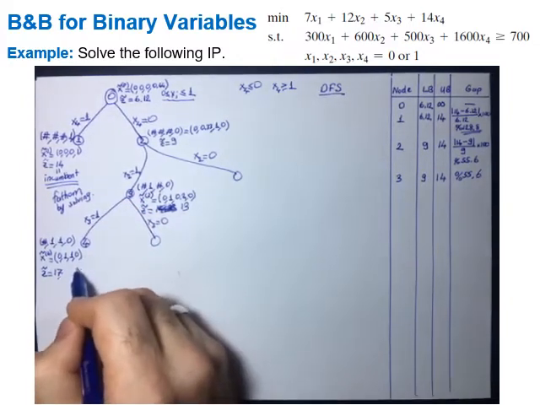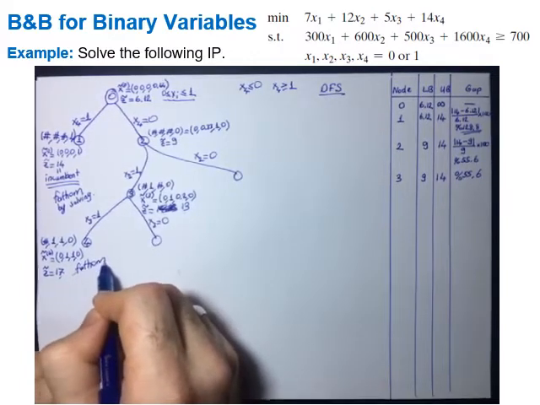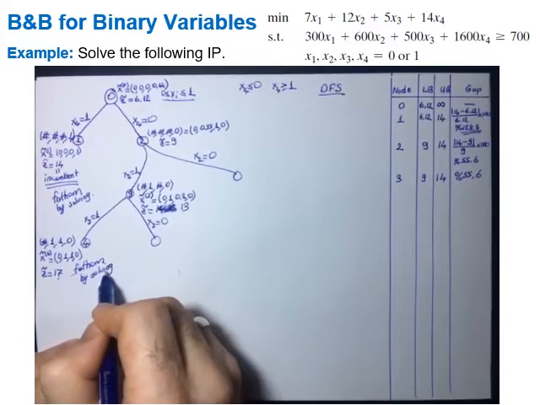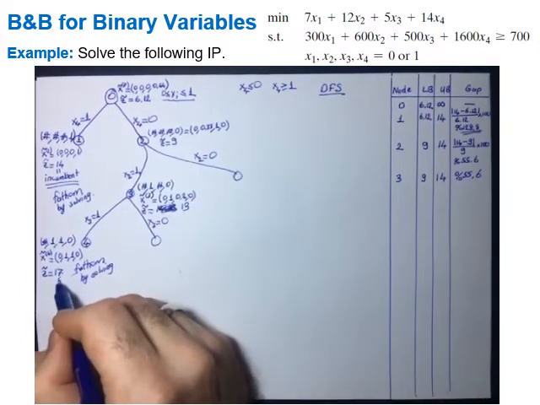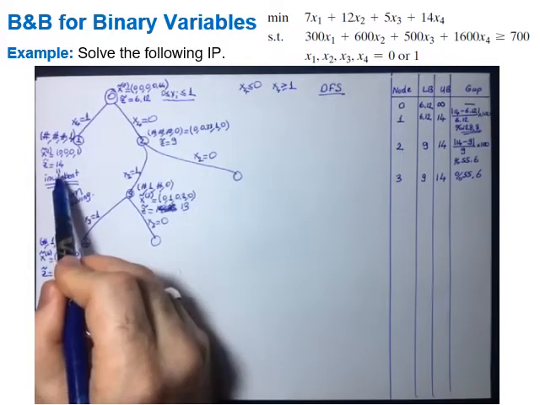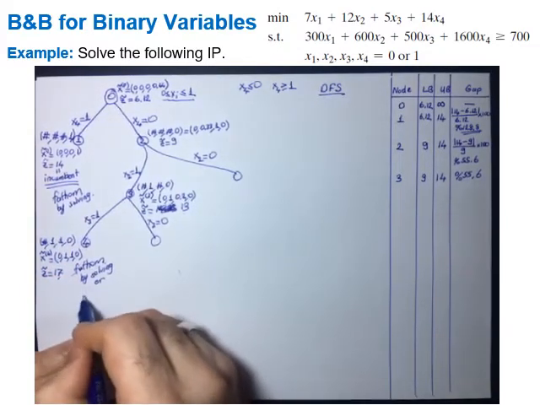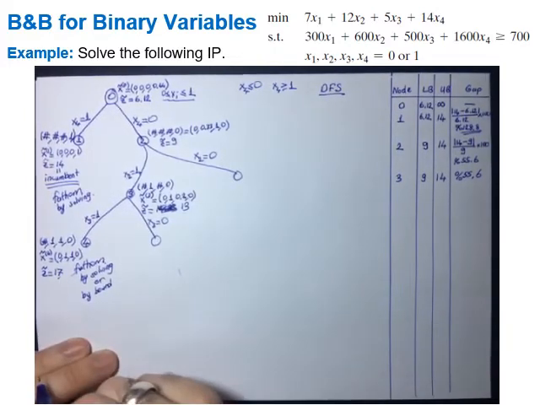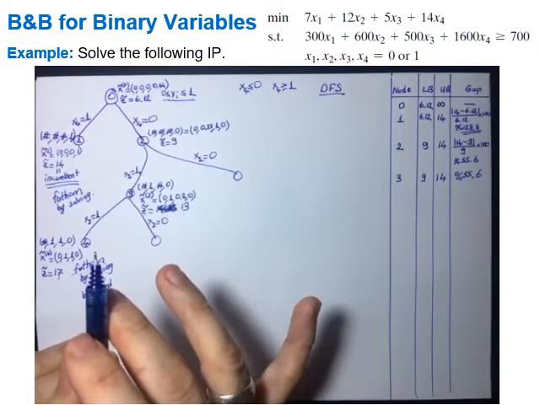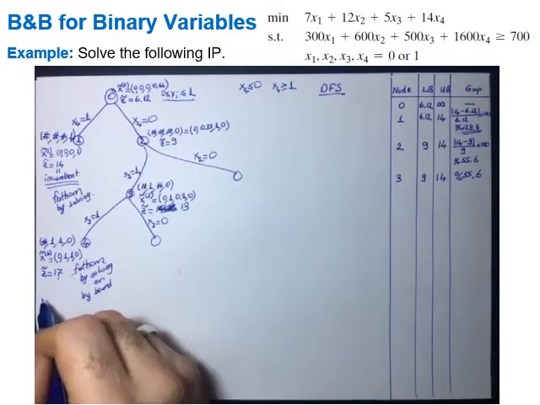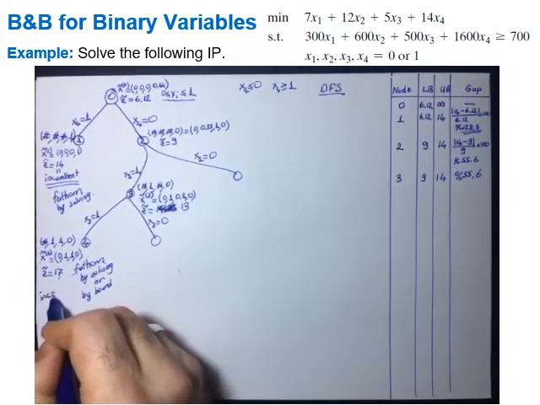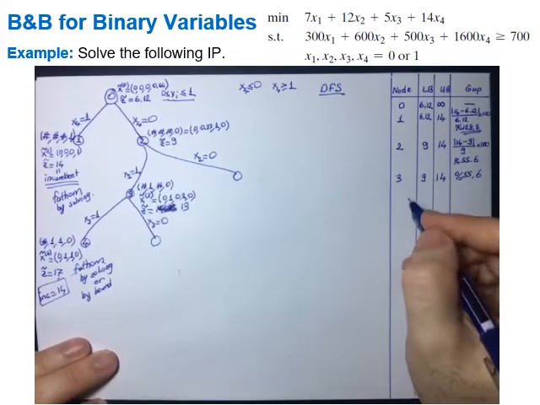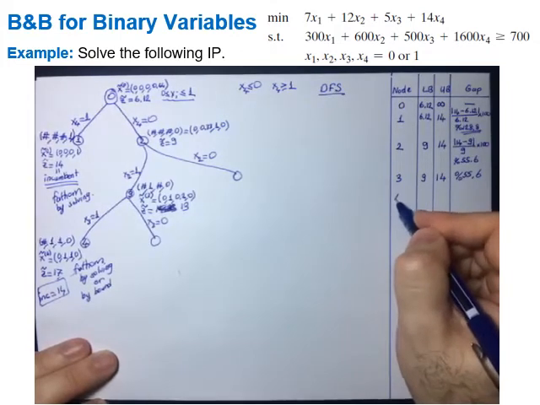It means that I am fathoming this node, fathom, and the reason of fathoming is by solving. But on the other hand, since this objective function value is not better than this one, I can also say fathom by bound. Okay, this is a worse solution. And I don't update my incumbent. My incumbent is still 14. So you can write incumbent equals 14.